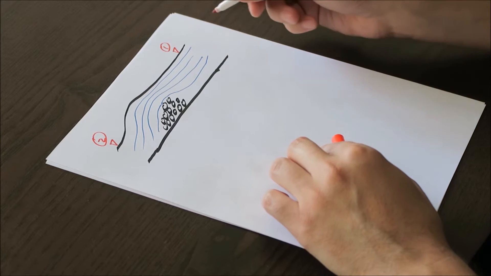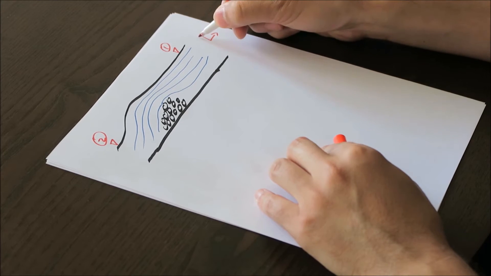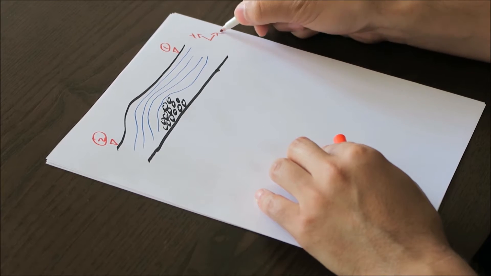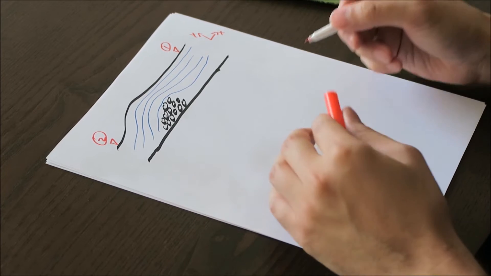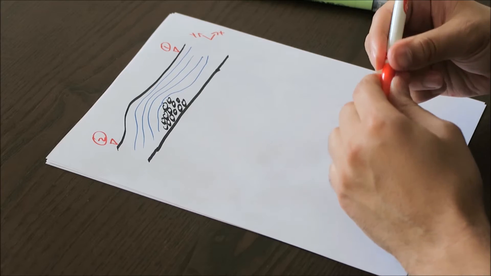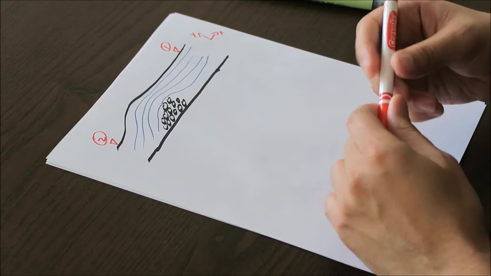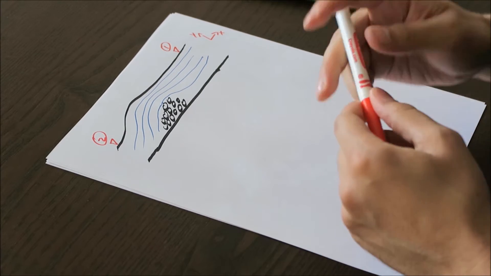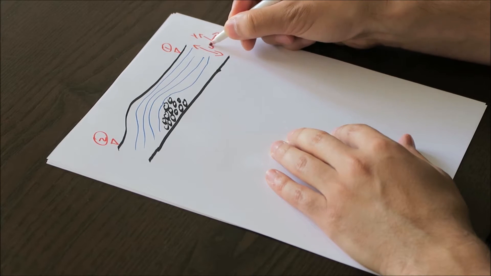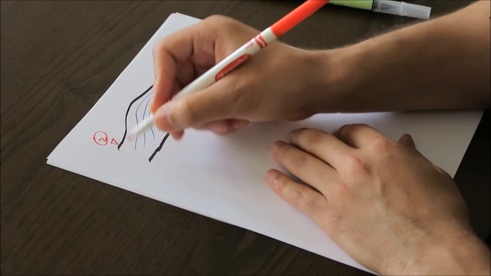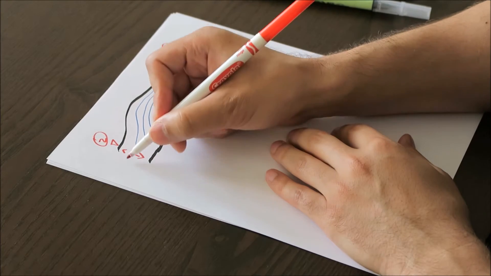And as usual in engineering, we do need to define just some simple coordinate systems, y-naught, x and y. Just to keep something simple, we'll use that. Now, we'll also add in some flows and heights, so we'll say that our height over here is 4 feet, and our height over here is 2 feet.